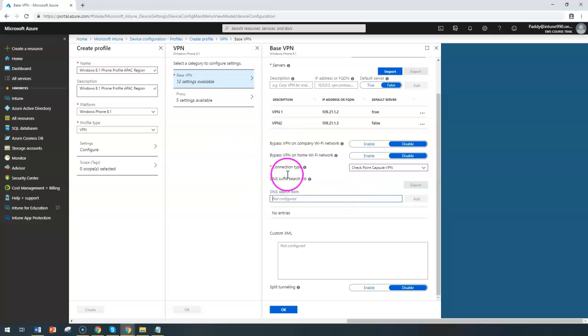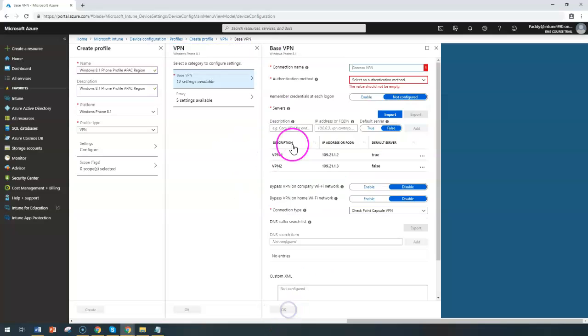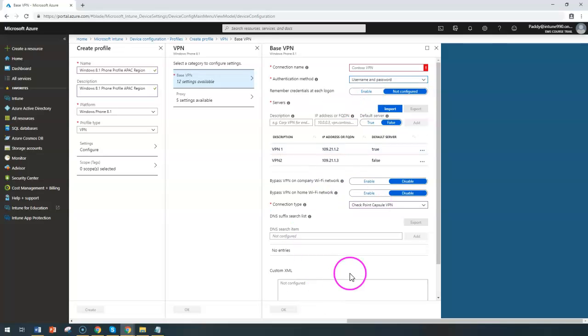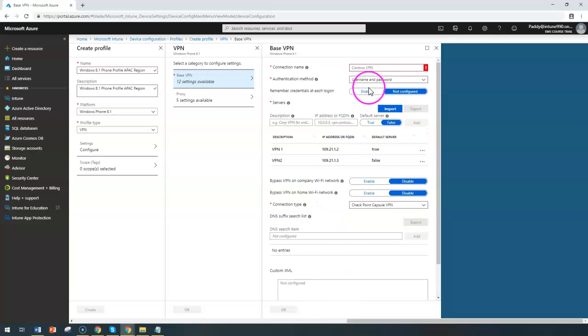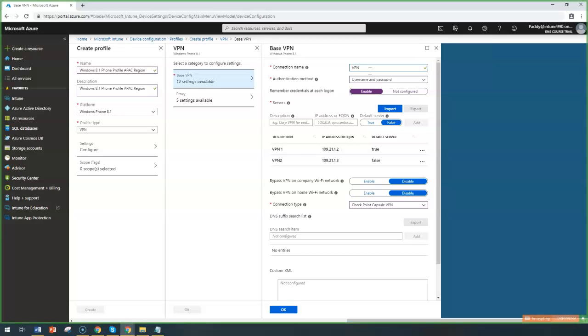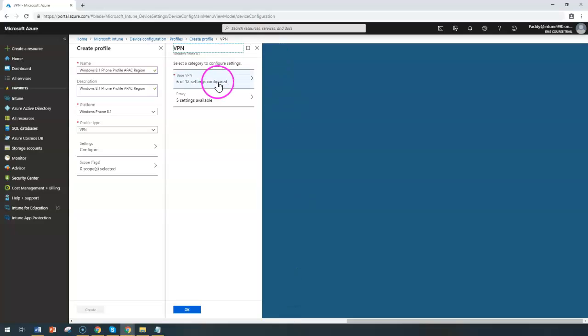If you are using those devices, you can click on OK and give the required configuration inputs and simply say OK. That would automatically give the configuration here, and that would enable this VPN configuration on all those machines. Like I can give VPN 1 here, and then click OK. That would configure the VPN.